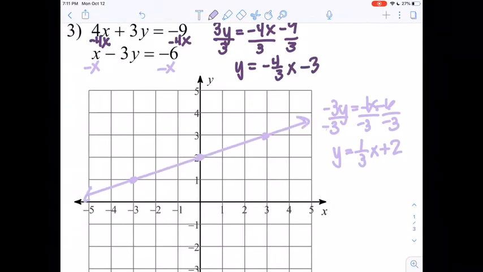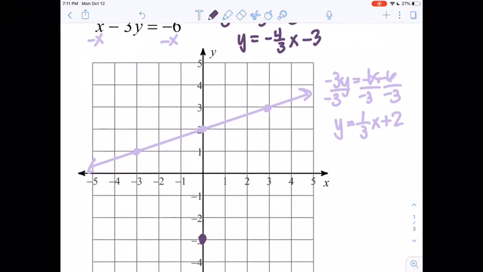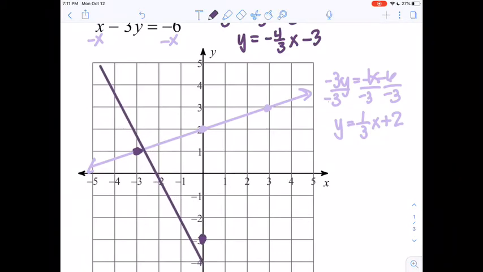Okay, and then I'm going to do the same thing for the dark purple line, so I'm going to begin at -3, and my slope is -4/3. So instead of going down 4 to the left or to the right 3, I'm going to go up 4 to the left 3. I want to go towards that other line. So 1, 2, 3, 4 to the left 3. It's kind of perfect. It matches up right away. If I could connect my line.